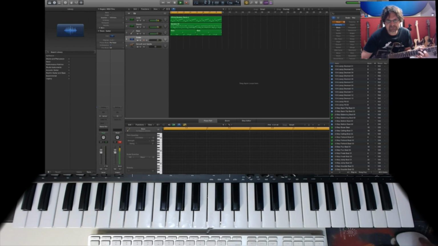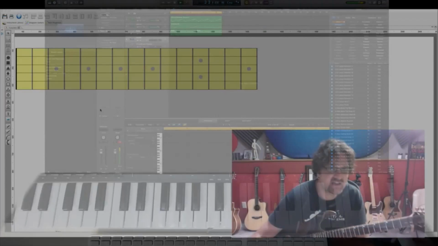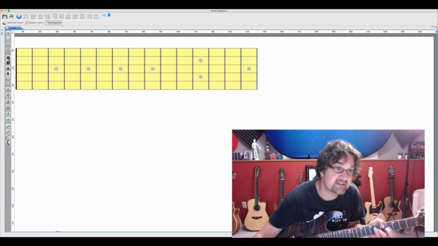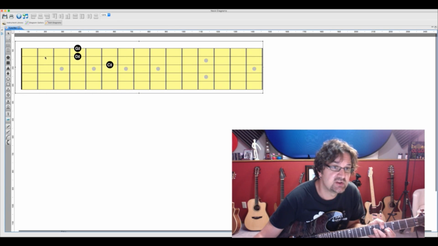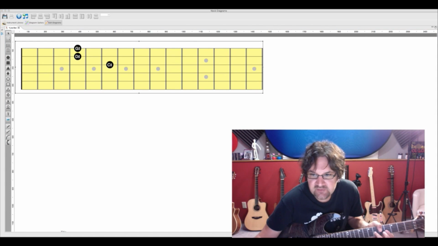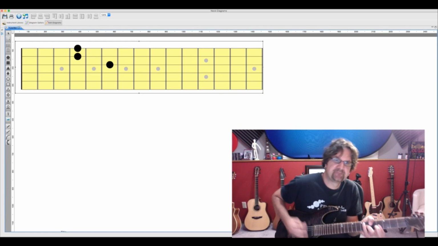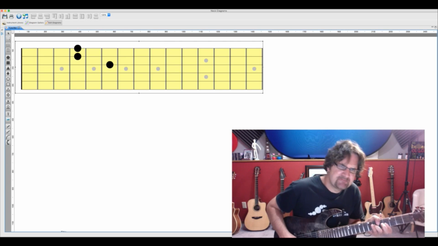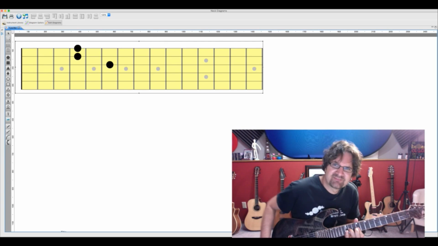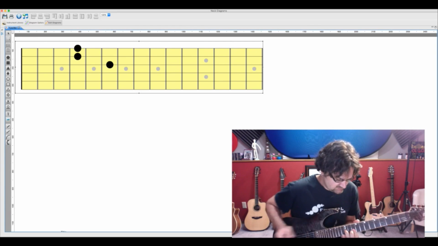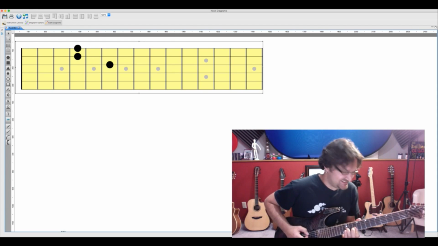So this is the exact shape that I just showed you, but starting on the 6th fret. So this is the shape that I'm using. I'm really not worried about what these notes are at all. I was just playing, so I'm not even going to show them. So at some point I'll use that chord. Let's try another one. That sounds great too. That sounds cool.